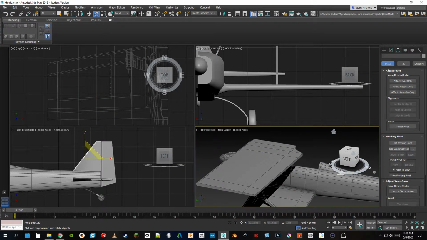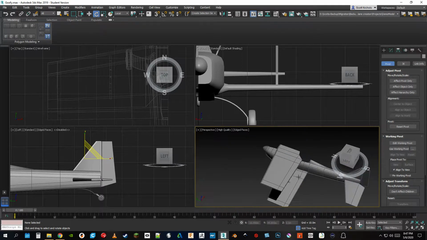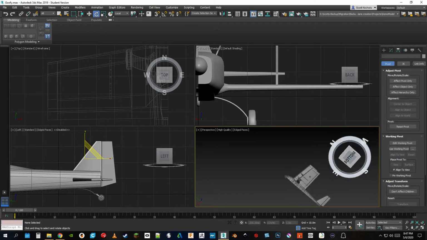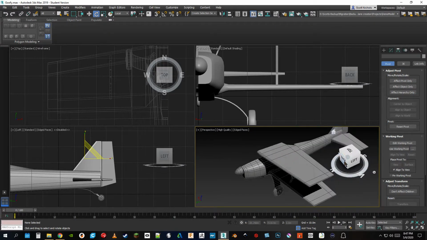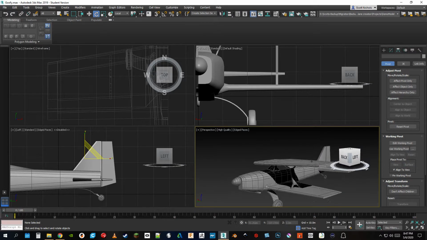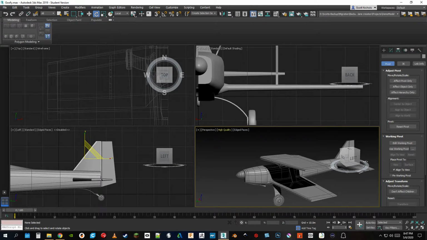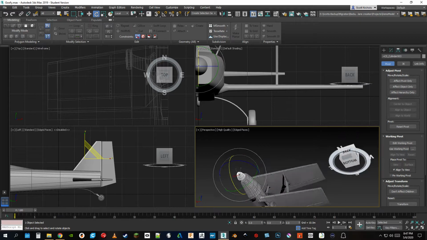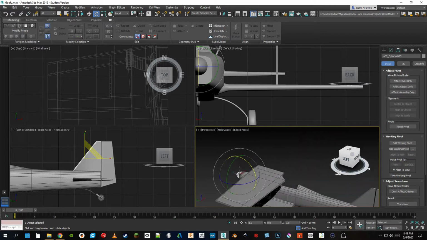People who are familiar with 3ds Max will know that when you're manipulating around an object, a lot of times it can just disappear off the screen while you're trying to rotate, and it goes pretty wild. So this here allows you to choose different things to pivot around. I tend to like the second selection in the drop down here, use selection center, and anything that I select will become the thing that is pivoted around. And that's really handy.